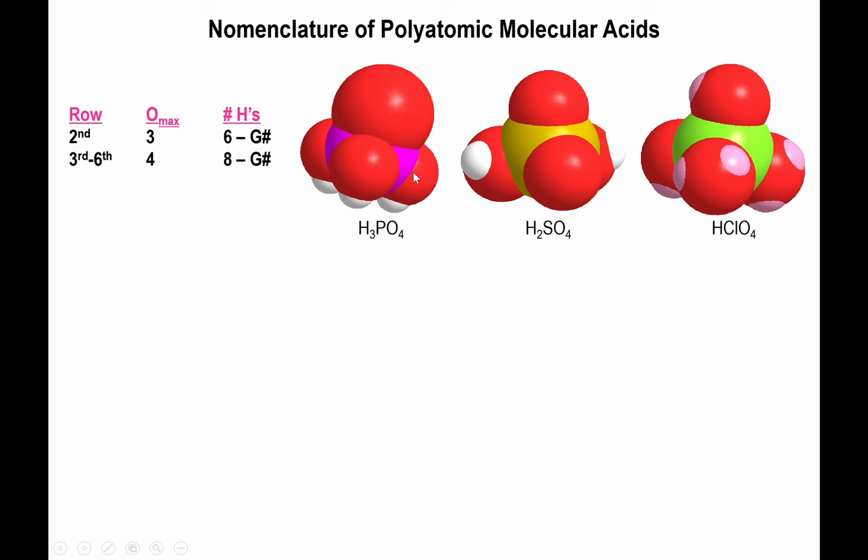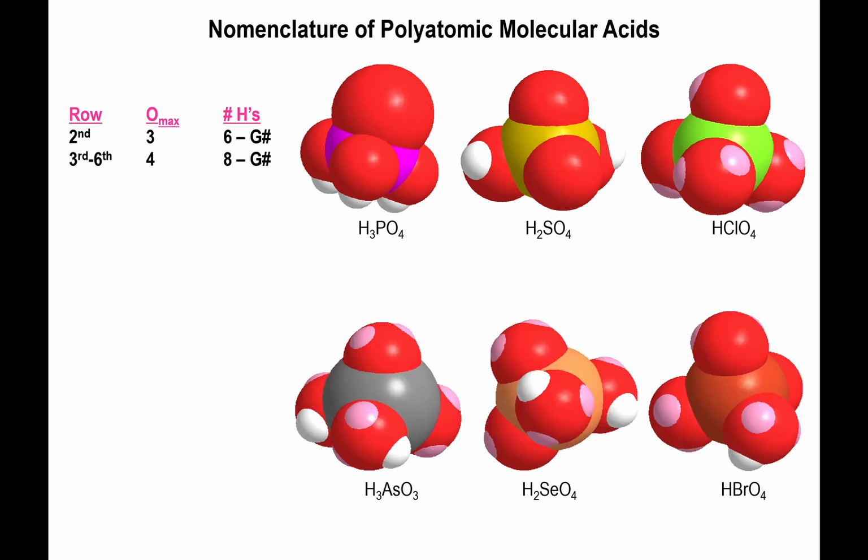But the one thing to be mentioned is that in all of these examples, the oxygens are really not coming in direct contact with each other. There is at least a small tiny separation between them that allows them to be separate from each other. And if you look at the heavier analogs, arsenic below phosphorus, or selenium underneath sulfur, or bromine underneath chlorine, you have even more room for those 4 oxygens to be distributed throughout the volume of that central element.